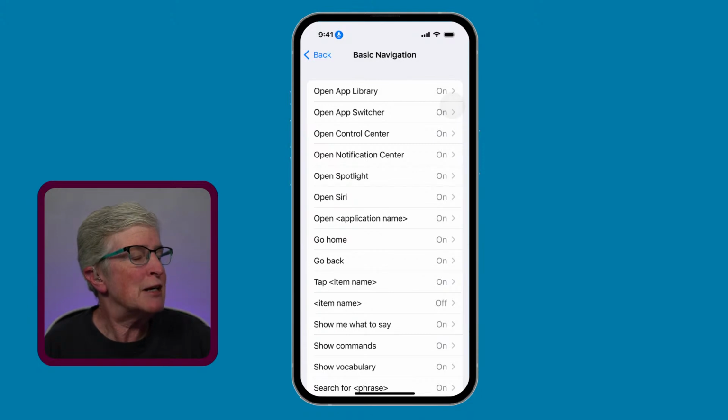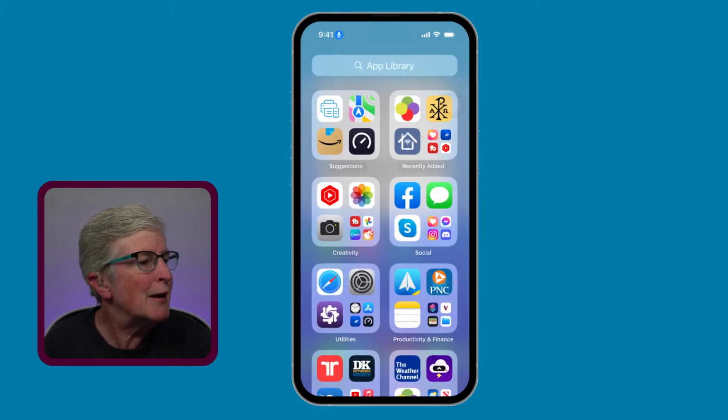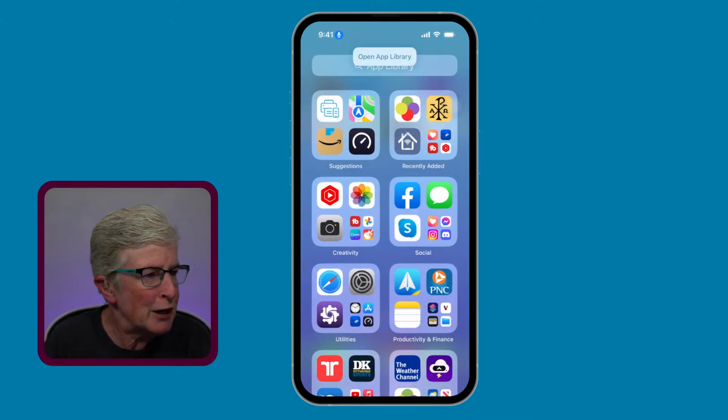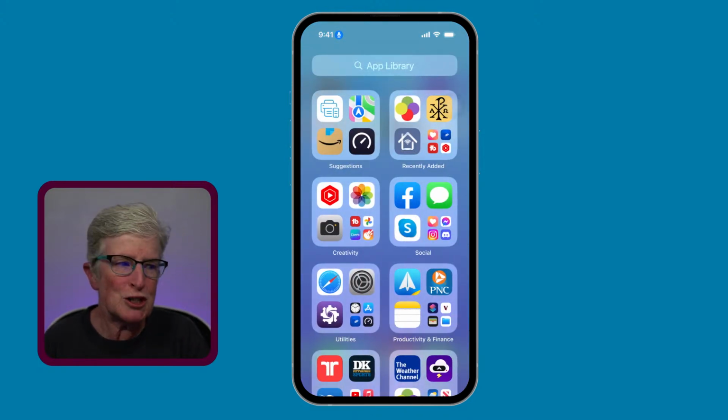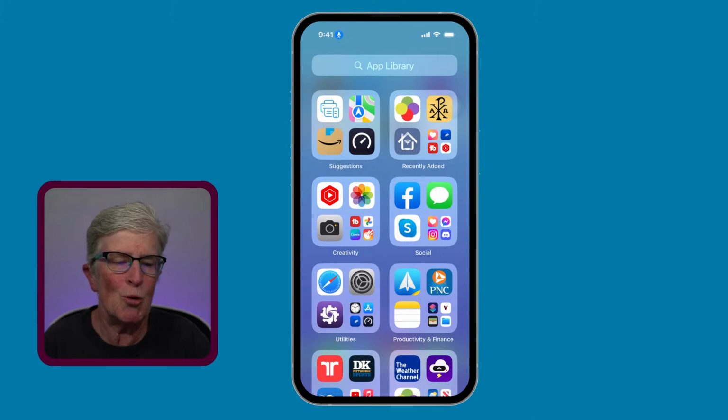And it's not doing it. Let's try that. It says it should. Let's try if I swipe out. Open app library. There we go. So voice control allows you to control everything on your phone, where with Siri, you can ask everyday questions, but you can also control some of the things on your phone.